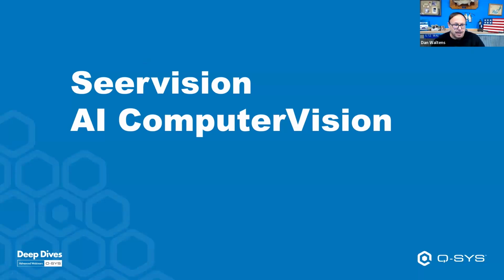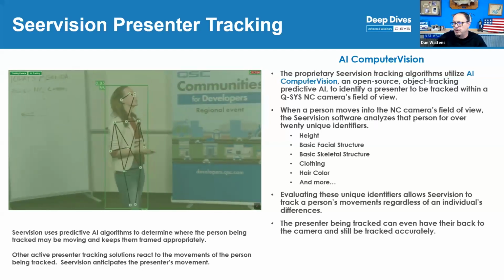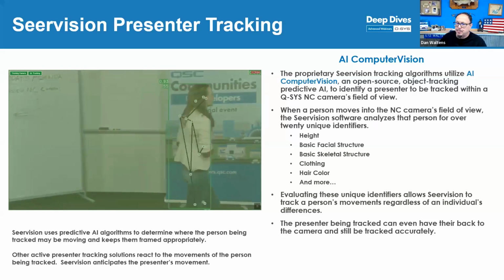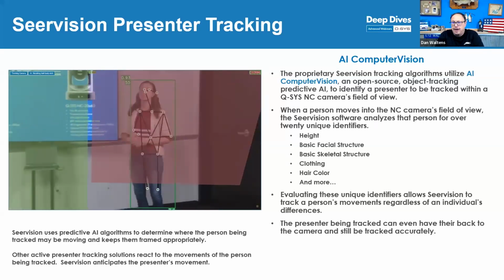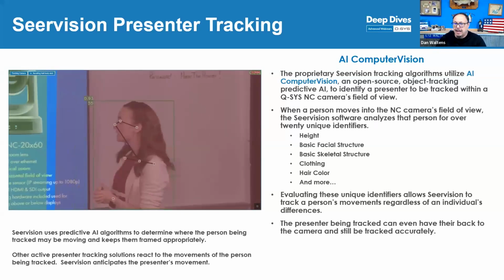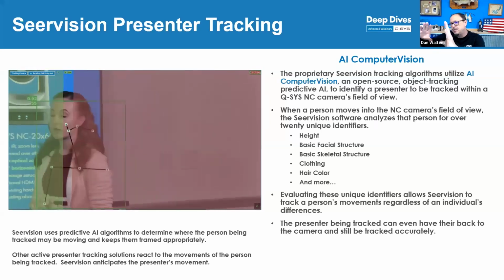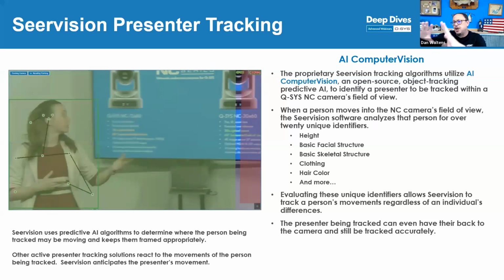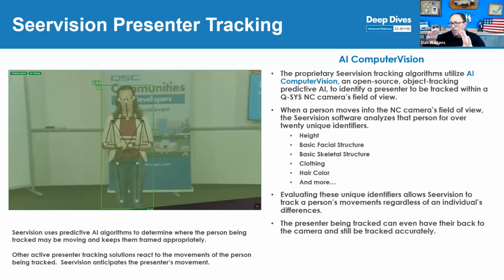Seervision AI. So let's talk about that in just a little greater detail. You're gonna watch here as she's moving around in the frame. It uses a predictive algorithm. We want to capture dynamic movement for a natural hybrid experience. Seervision leverages computer-based scene analysis and full body tracking. You'll notice that when she stepped into that particular zone over there, it tightened the shot up for more of a head type shot. And now it's come back to more of a 3/4 shot here. So it works if someone's body is turned or if they're partially obscured.